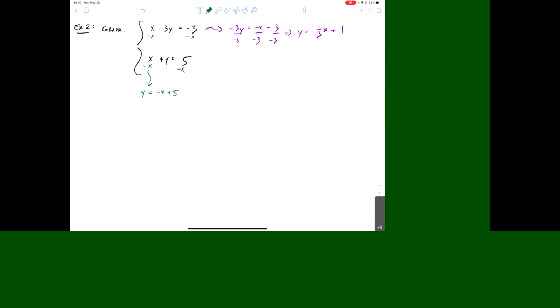Scroll up here now. Let's see how big this graph is. It's going to cross. Okay, yeah, I got it now. So this one, when I did it last time, the graph was a little bit wonky because I wasn't accurate enough. So hopefully this time around, I'll be able to get it right.